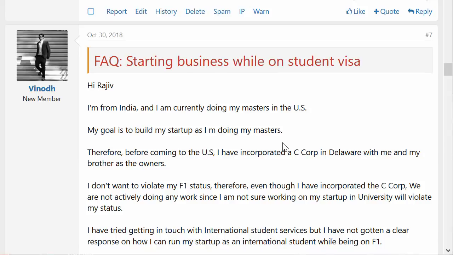Doing a business while you are still on F1 status is illegal unless you get OPT. If you get OPT, the government has set a time, as long as you're working in your own field. So if you have a degree in computer science and you start a company where your primary role is software development or something akin to it, then you are allowed to do that as long as you have your OPT. You cannot do that in STEM OPT extension, but you can do it for the 1-year OPT.